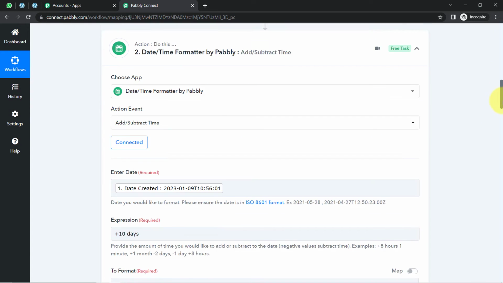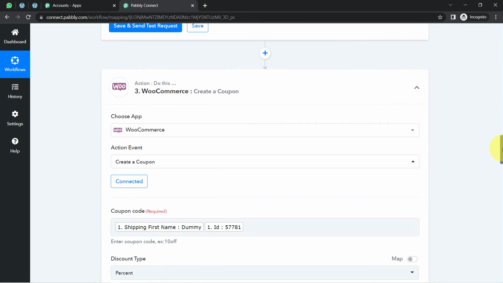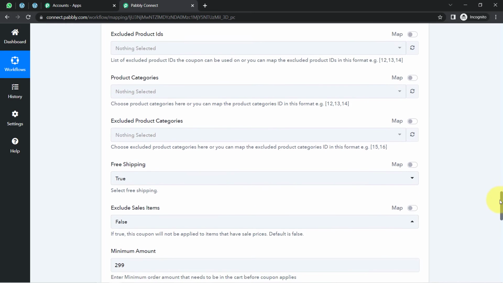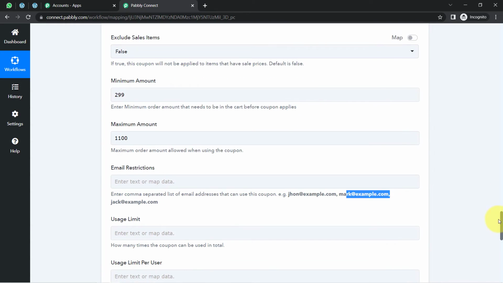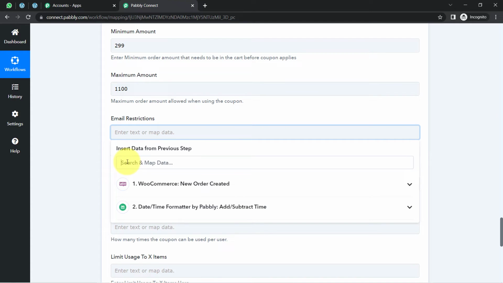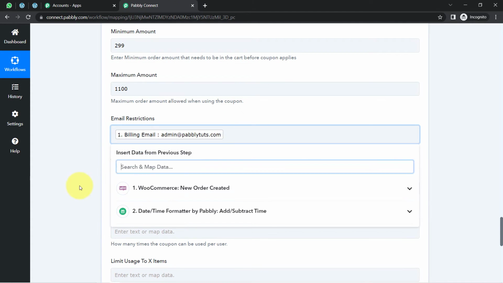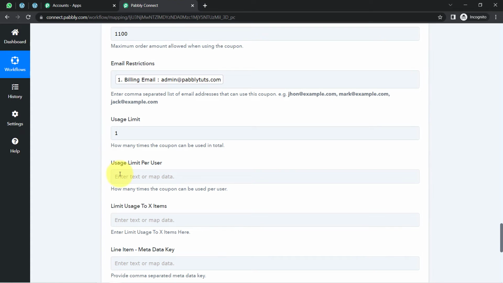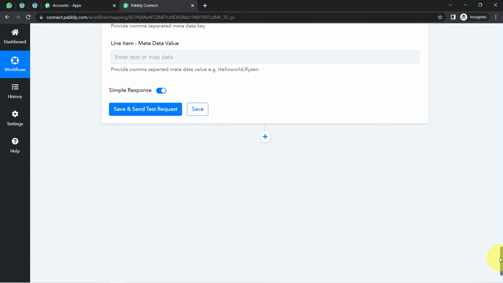For that, I'll have to define the email address of the very same person that I am generating the code for this particular person only. So that is why in this particular field, into this email restriction field, I am going to provide the email address of the same person, because this code is for this particular user only. Okay, so it is asking for the usage limit. Well, it should be 1 only. Okay, I'm sorry for that. It should not be 11, it should be 1. Okay, usage limit per user should also be 1. Okay, so this is how you can do the settings as per your requirement.